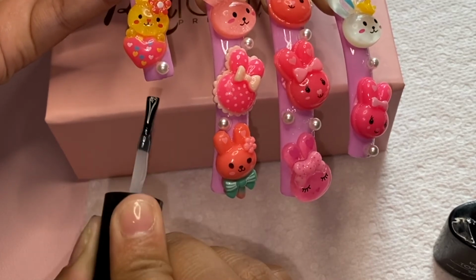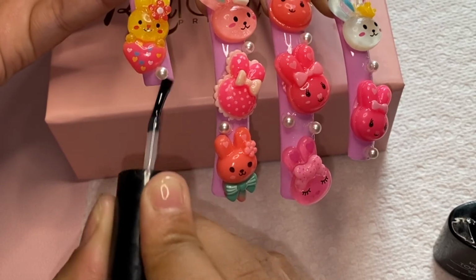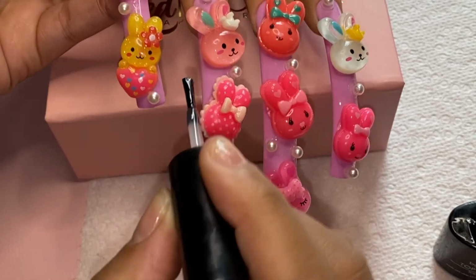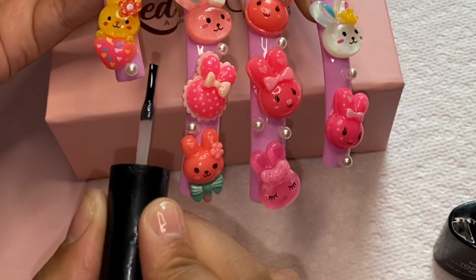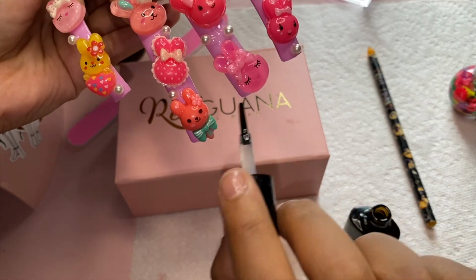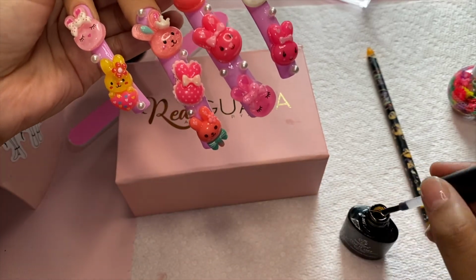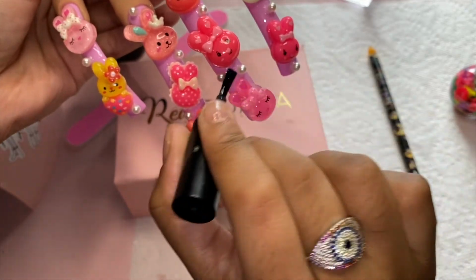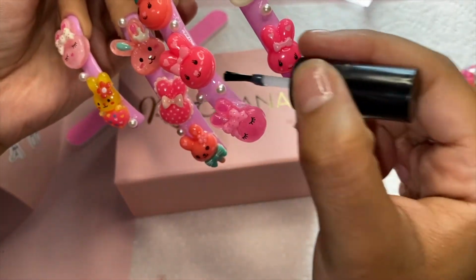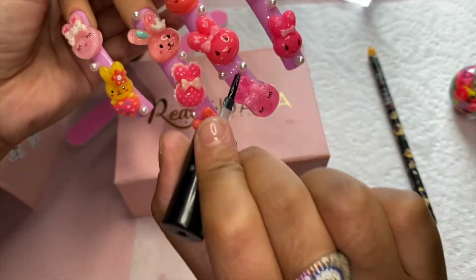This top coat is almost running out. Between the last set and this set, it's pretty much tapped out. I do like to stick with the same brand. Since I did Beetles color, I want to do Beetles top coat. And you guys did see me top coat when I finished putting the color on. This is just something that I personally like to do.